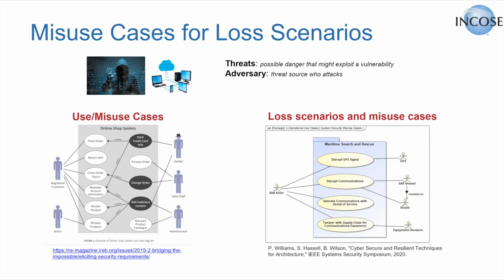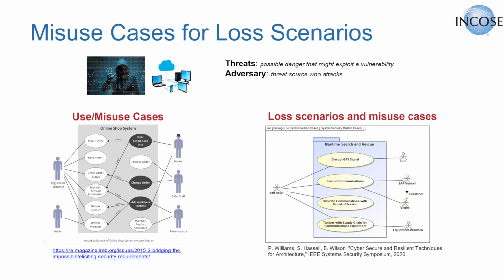So the example on the bottom left is where we have a real customer who we've developed this online shopping system, and they're able to browse what's in there. They can place an order, they can return an item, they could do all kinds of things interacting with our system. But that functionality, if there are vulnerabilities in it, a hacker would be able to access the system and steal the credit card information that our user used to place the order.